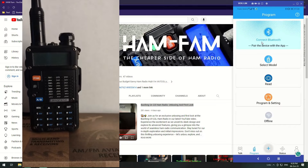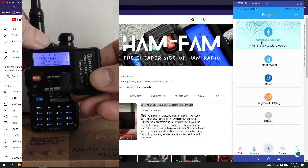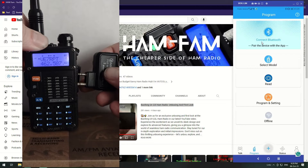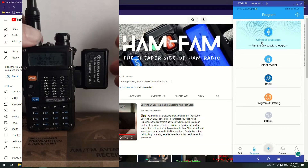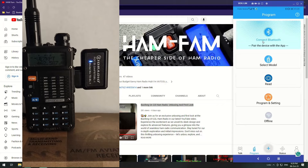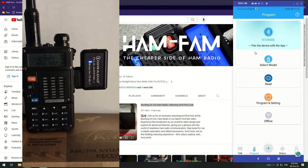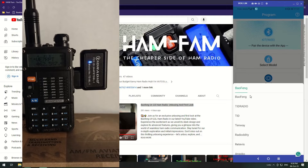The first thing you do is connect to the Bluetooth device. Go to the radio, turn it on, then plug the programmer in — it goes into the usual place, push it firmly all the way in. Push the button on top to turn the device on. Then go to pair the device with the app, click on it and you should see a device called KIT with its MAC address. Accept that, go back, and you can see it now says TID Radio KIT with the MAC address as a device number. Next, select the model you want to program — in this case, the Baofeng UV5R.